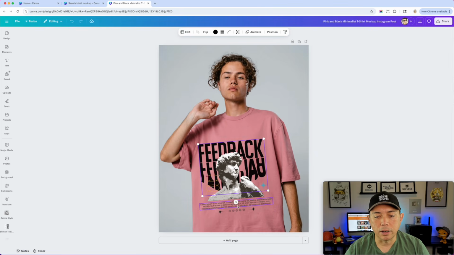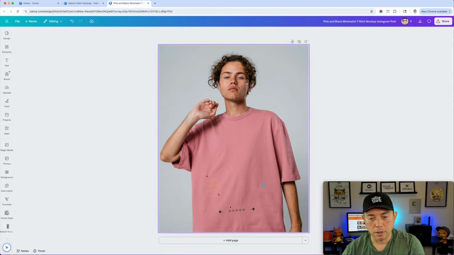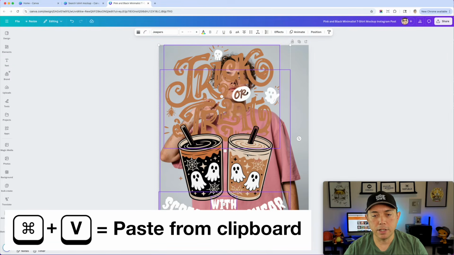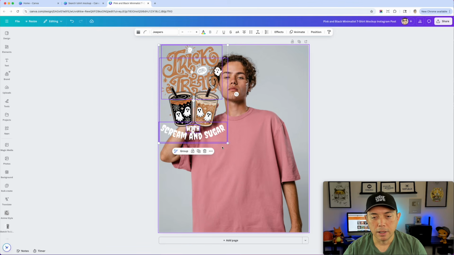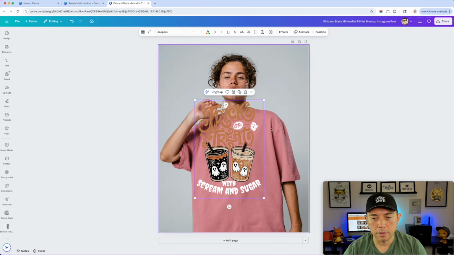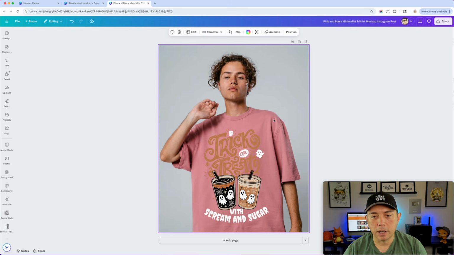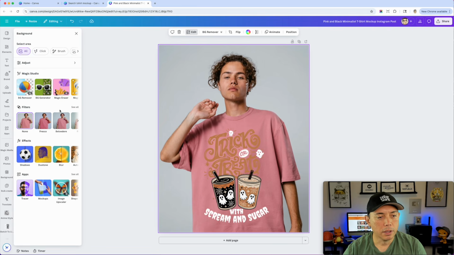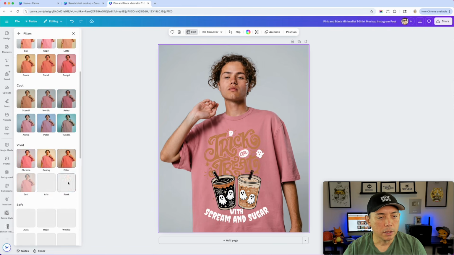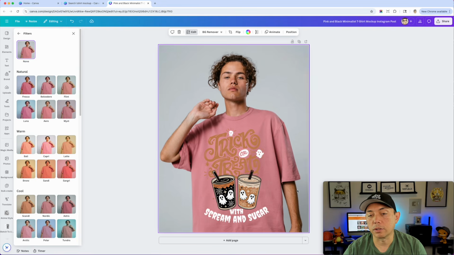I'm going to take these off here. Well, there's a lot like that. And I'm going to hit Command V, there's my design, right? And I can group it, boom, and I can turn it, I believe, yeah, just to match. That's what they did. Now, he's not wearing a dark shirt, so I don't think I can change his shirt color. Maybe with the filter here. No, so if I wanted it on a dark shirt color, I would have to go back and actually pick a mockup with a dark t-shirt color, but you can see that worked.